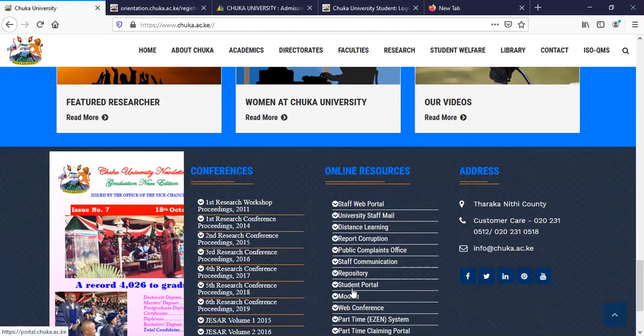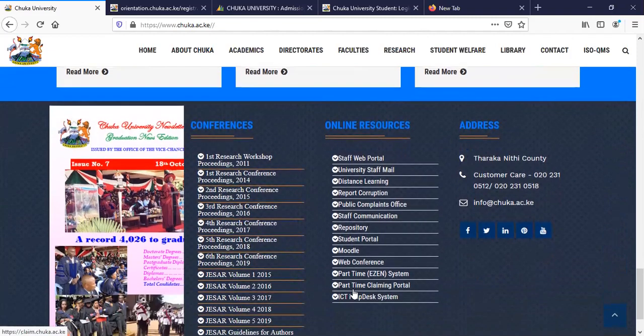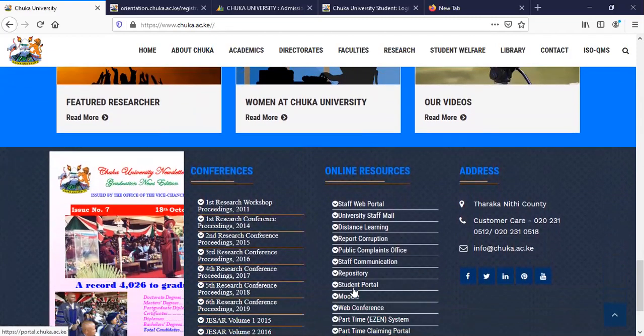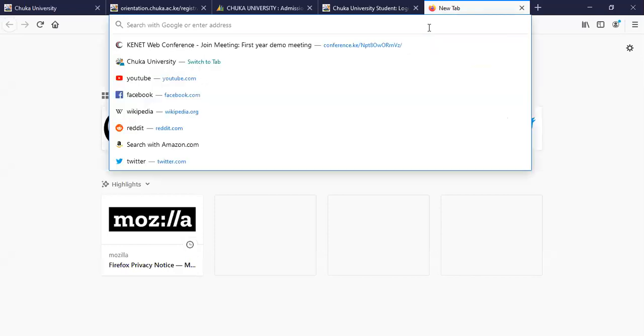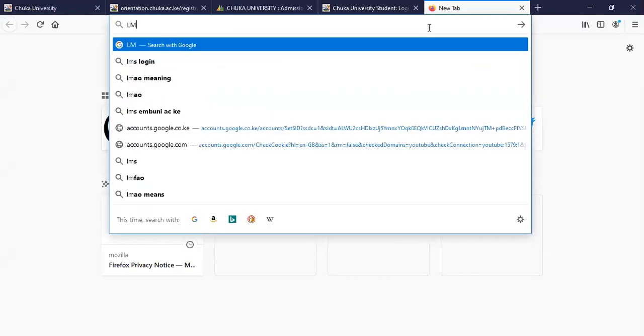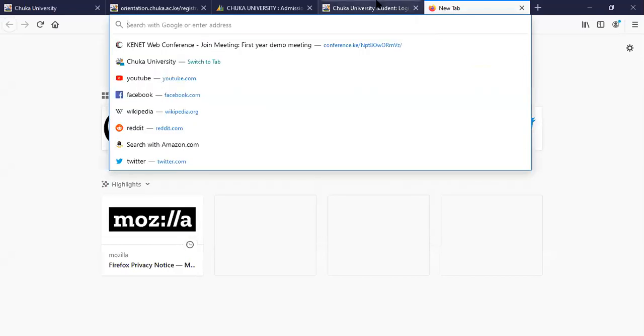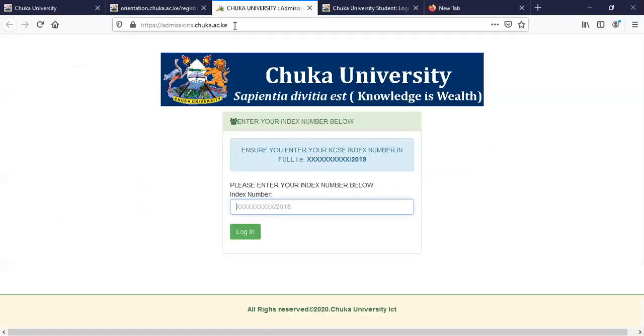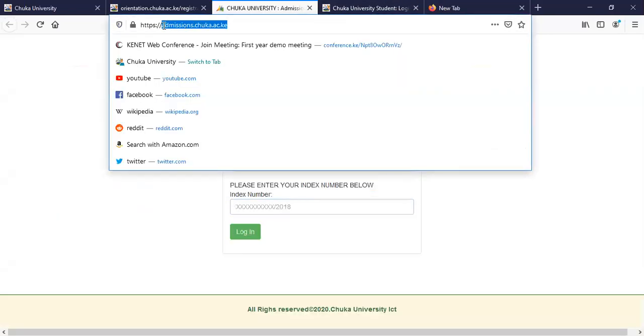Now, like I've said, tomorrow I'll be taking you through the e-learning platform. I have designed something good for you, and I'm yet to finalize some settings. But tomorrow at 2, we are going to go through the e-learning platform. So I'm going to give you a preview of our e-learning platform.